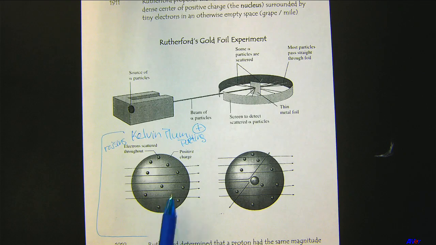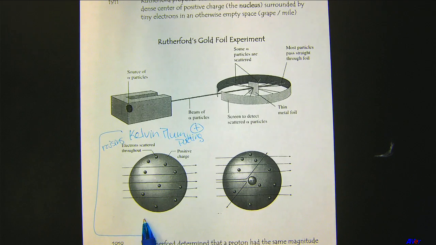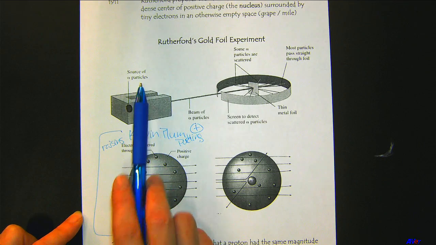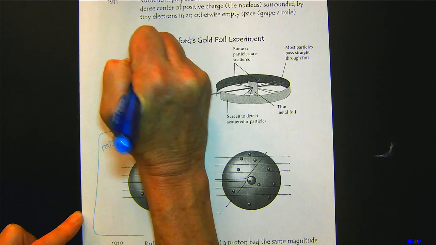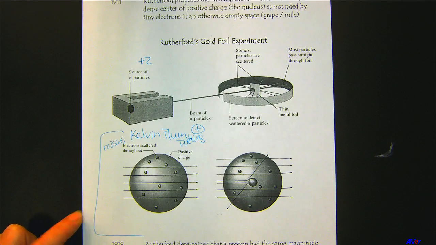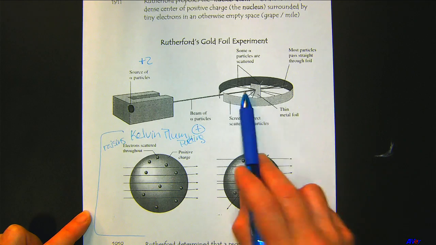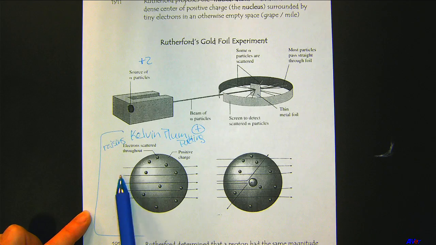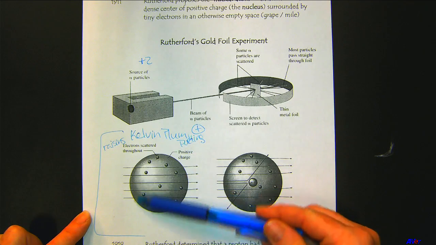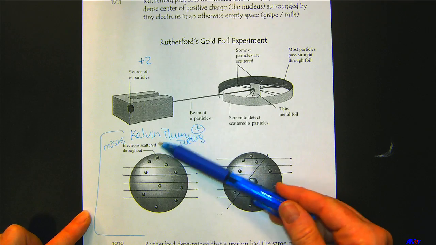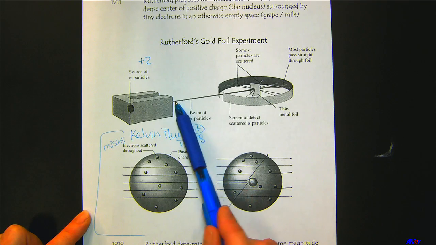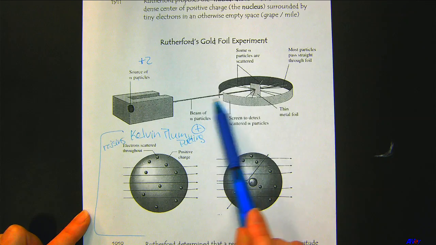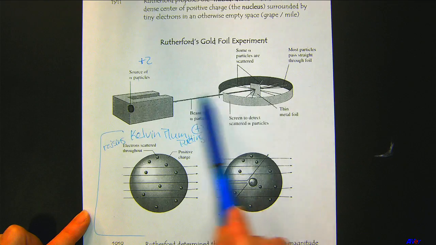So then Rutherford went to test this atomic theory. So what did Rutherford do? Well, he took a source of alpha particles, and just to let you know, alpha particles have a +2 charge. All right, and so we have this beam of alpha particles, and then he put a thin metal foil. And so Rutherford said, well, if the plum pudding model's correct and the positive charge is delocalized through the entire atom, then the positive charge of these alpha particles will just sail right through the atoms in the metal foil.